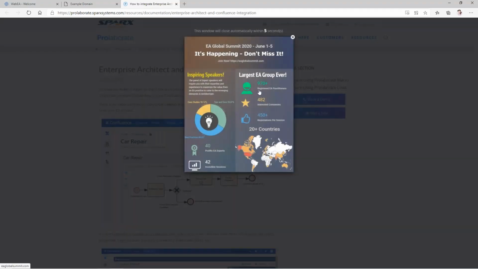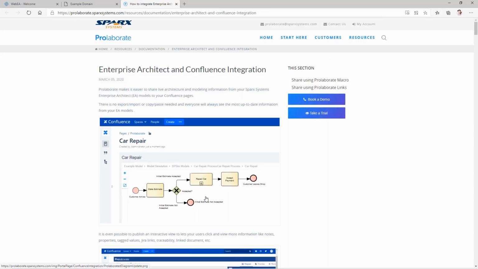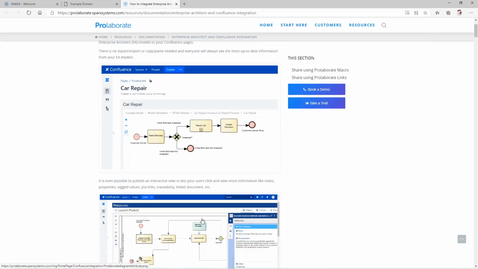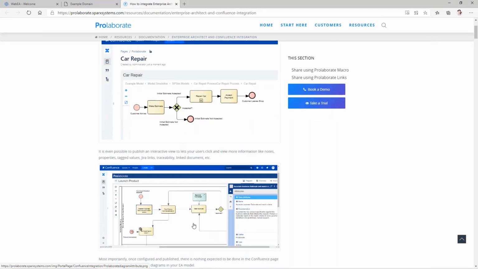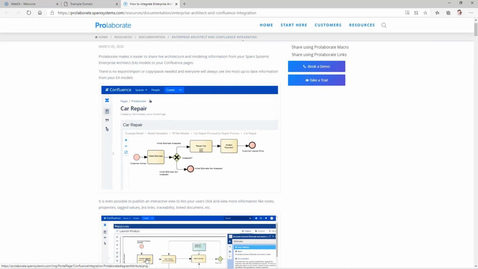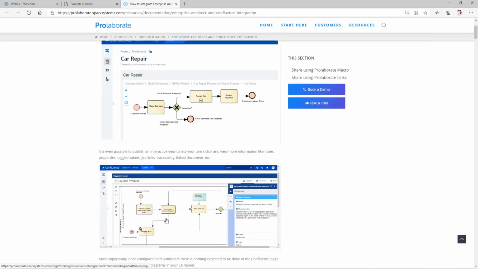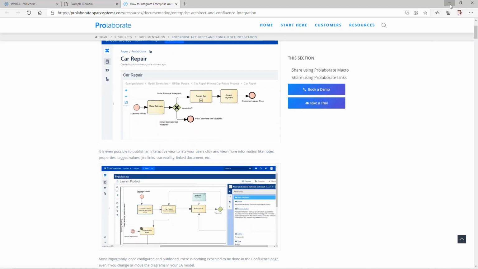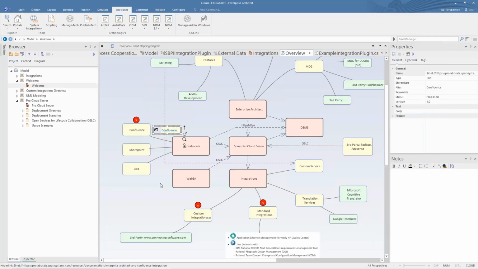I can open this here, where you see within Confluence you have a part of Prolaborate embedded, and this is only possible in web ecosystems, and it's a very powerful possibility if you want to have a live integration between your content management systems or whatever you use Confluence for, and your models. So this is the latest possibility of integration that is not based on elements, but based on visual integration between such ecosystems.